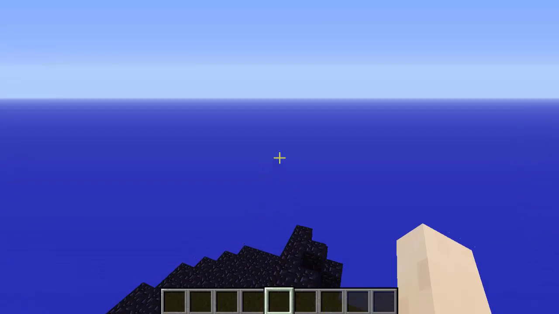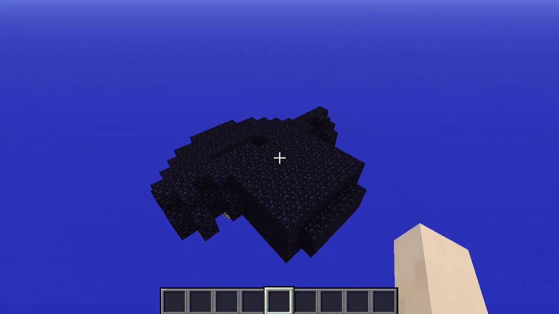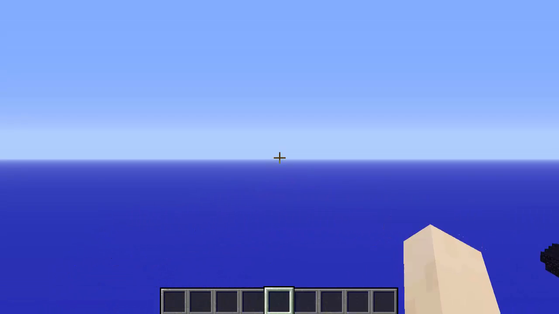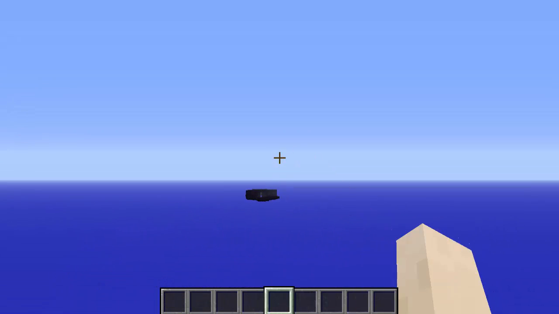Now what we're going to have to do is set the map area. Basically we're going to have to go to 2 corners of the map, one at the top corner and then one on the bottom corner of the other side.